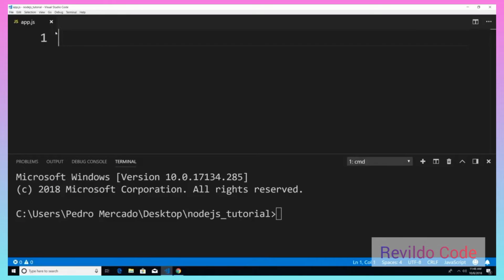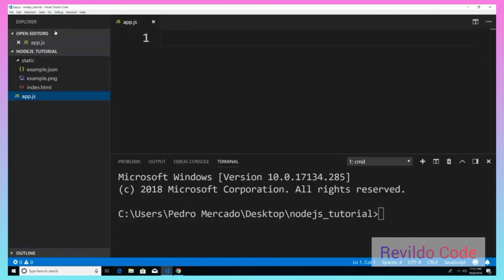In this tutorial, we're going to be going over how we can serve static files using the HTTP and file system module. So to get started, I'm just going to hit Control B to bring up the Package Explorer. And you can see that we have a static folder and we have 3 static files.